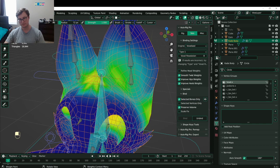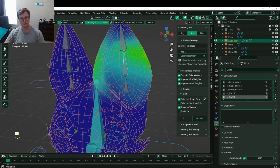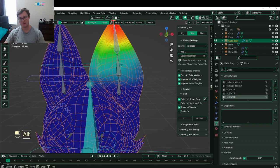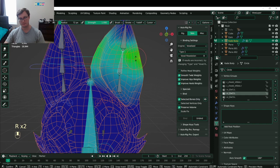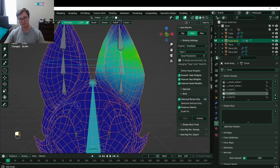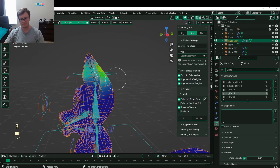And this one's got a little bit too much influence, the second ear bone. So we'll alt drag to paint that out, blur it. And definitely don't want this one to be influencing much further than that. All right. Let's take that out again. Better. All right. That looks a lot better.